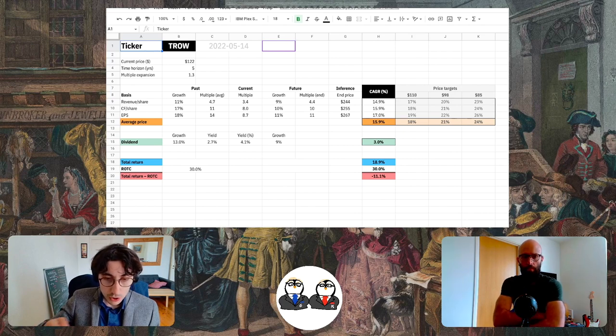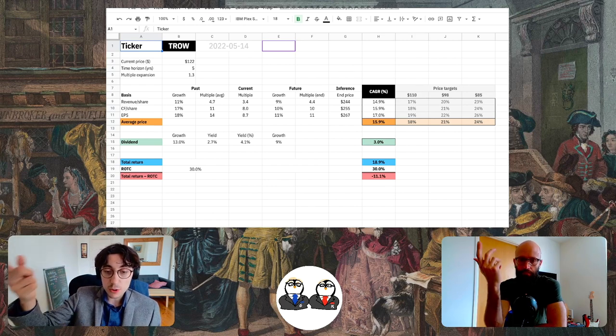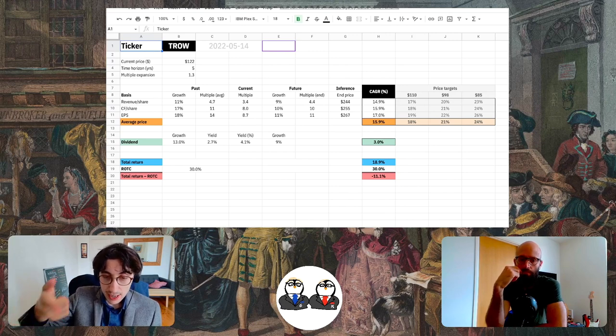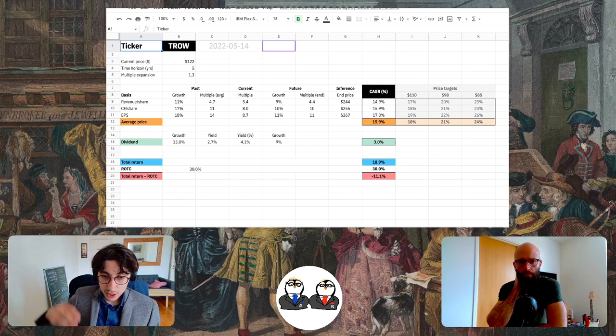I see. So in some sense, we could just take an average of the growth rate that we assumed above, or maybe something a little bit more conservative. What I do is, okay, if the current yield is 4.1 and the dividend grows with a CAGR of 9%, what will be the dividend in the future, 5 years from now, and then what will be the yield? So the 3% that you see in column H is like the current dividend growing at 9%. Yeah, it makes sense. Divided by the price. Yeah, the end price.